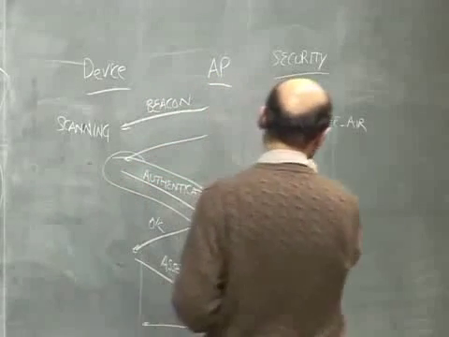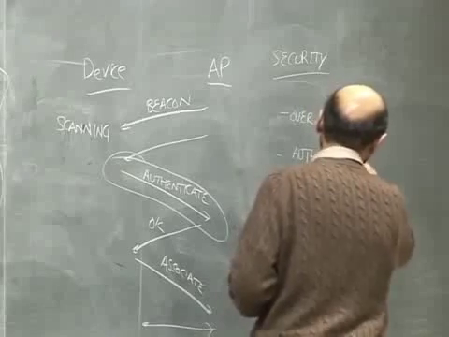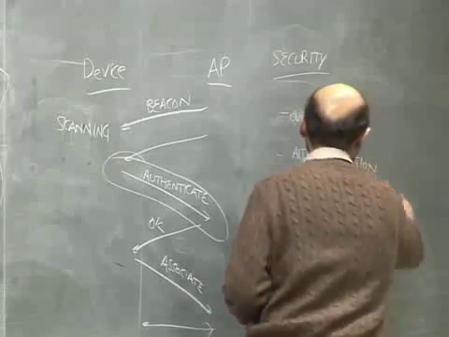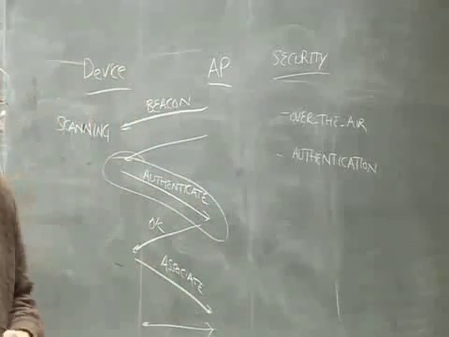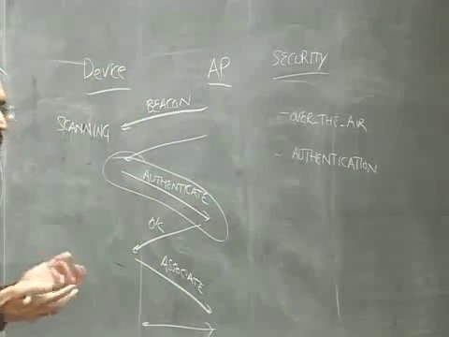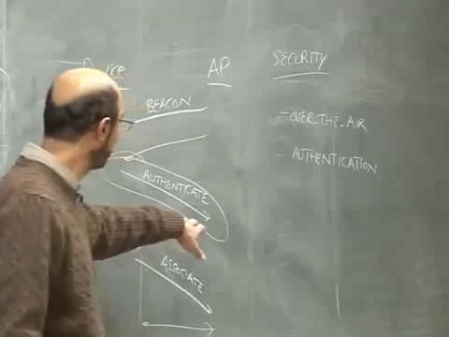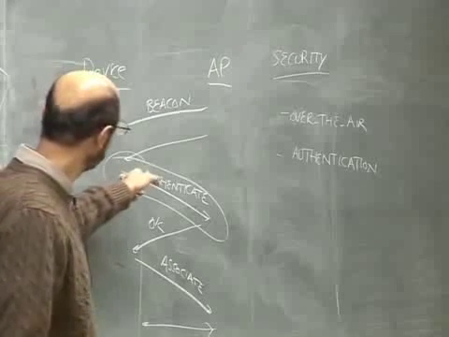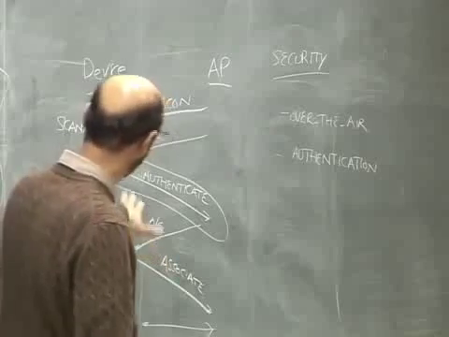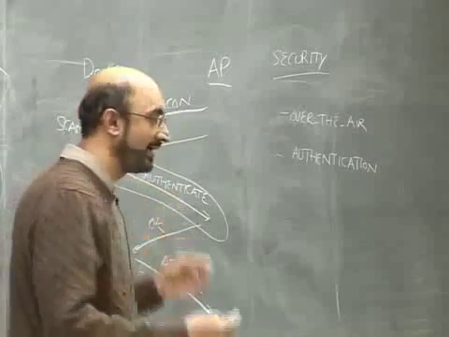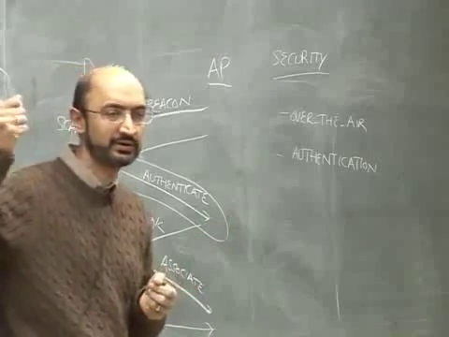And then the second thing is authentication. So we need to make sure that somebody using the access point is actually allowed to use the access point, that they have the permission to use the access point. So these things are solved in different ways, okay. So for over-the-air security, what happens is that as part of the authentication phase, the access point tells the device, I'm going to use this particular key.